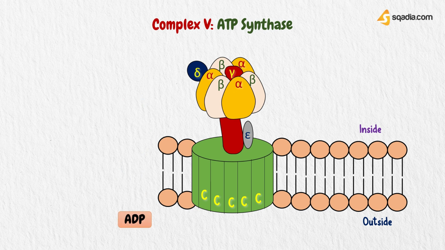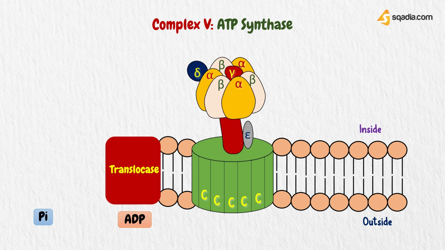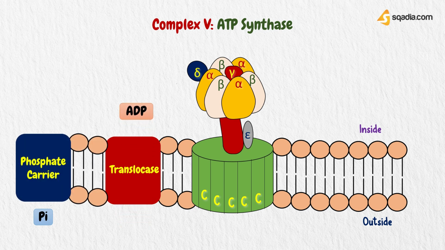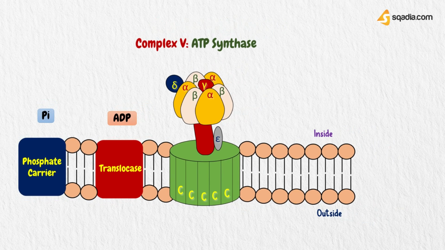Alright, so to start this process, we are missing 2 molecules. One is ADP molecule and another one is phosphate group. So, where will they come from in mitochondria? Now in the introduction to ATP video, we mentioned that there is a carrier known as ATP ADP translocase, which will transfer ADP molecule here. And what about phosphate group? It will come from phosphate carrier protein present in inner membrane of mitochondria. Now all the components are completed. But how will the process start?